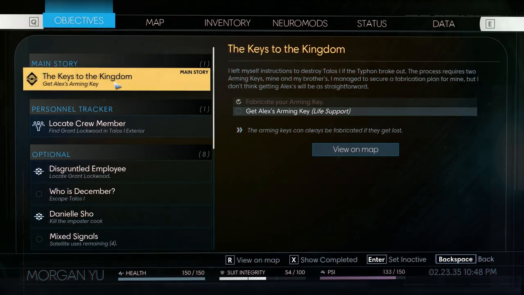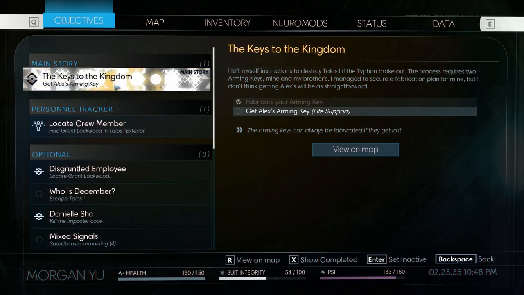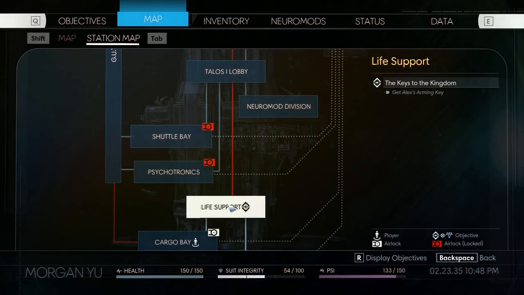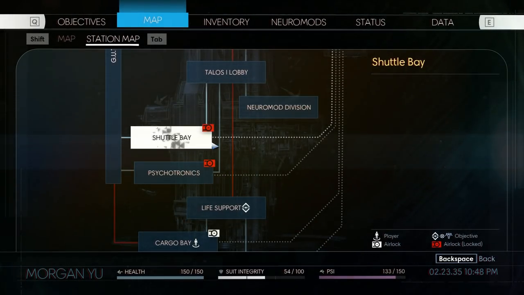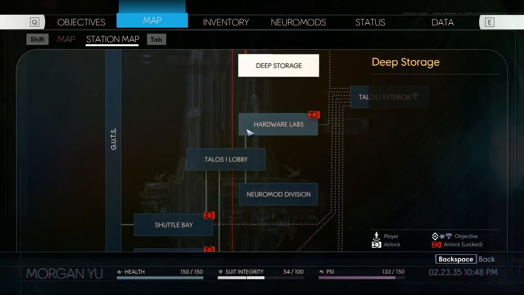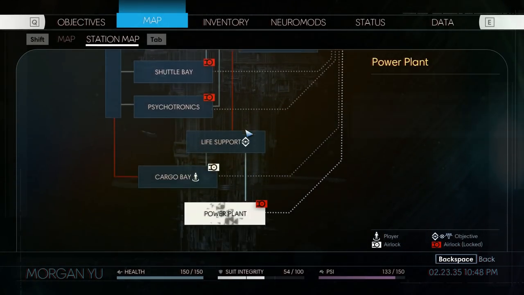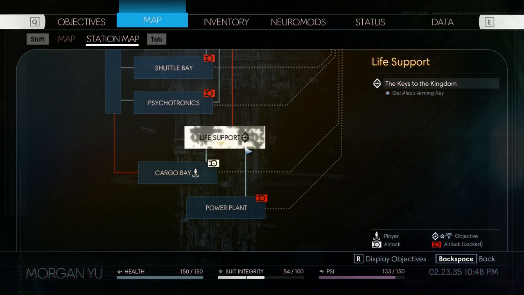We need to head down to life support in order to get Alex's key. And life support is way down here. Dude, I really hope that the airlocks don't all have to be reactivated one by one. I'm going to be pretty angry about that, if that's the case. Ah, cargo bay leads into life support. Huh.